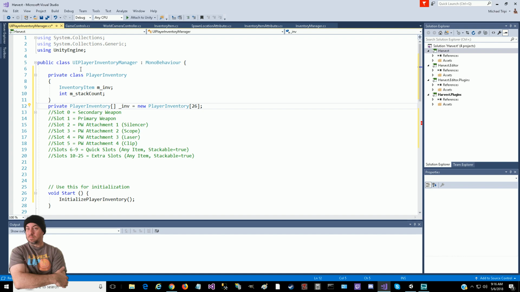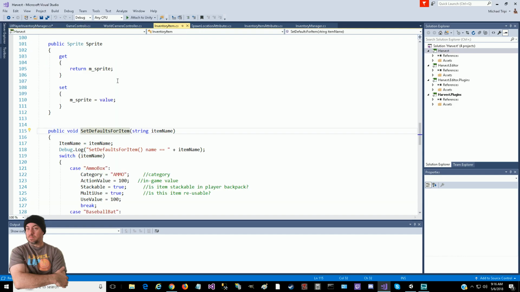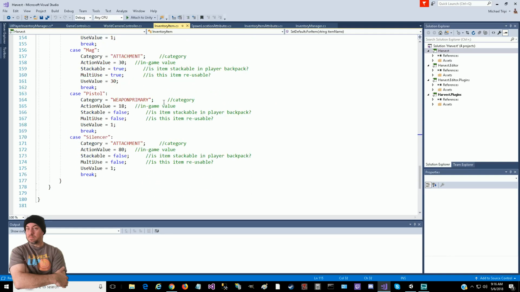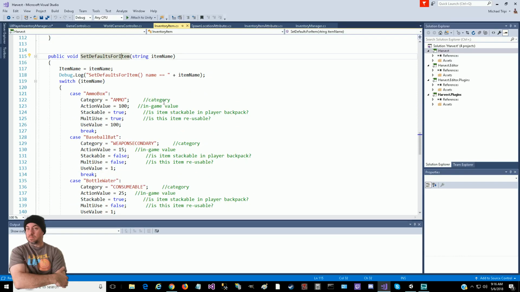What kind of functionality do we have in inventory item? Just the set defaults for items.